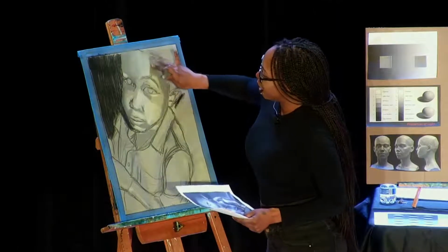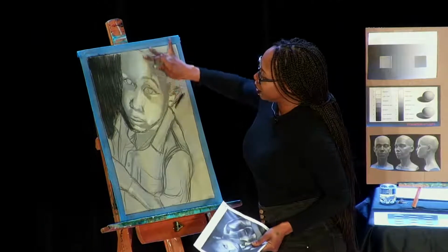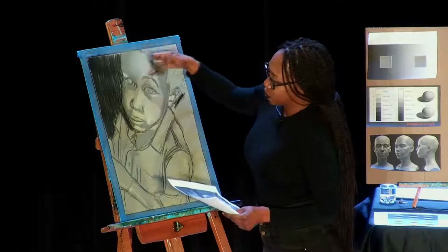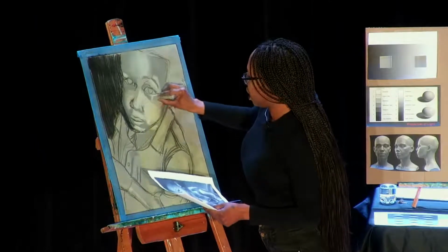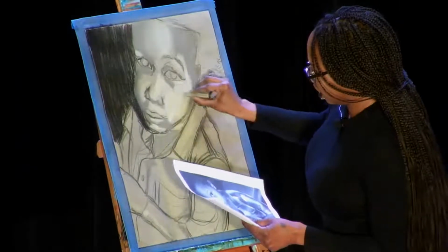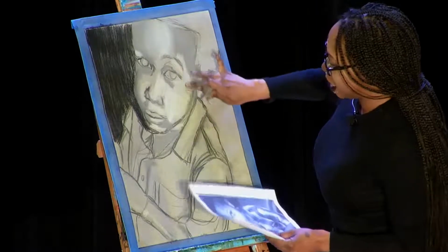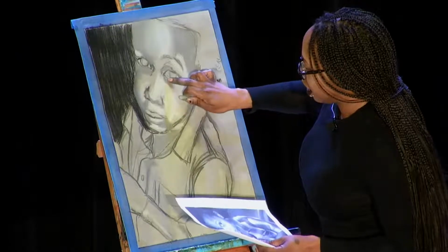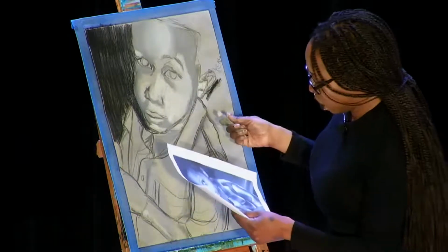Okay, so now when I'm blending, I'm blending on the line, and I'm not pushing it too much further because I don't want to interrupt what I have here. I'm just going to put some more of this. You always blend in the area you put the product in before you start blending. I just go right where the surfaces meet, and I don't push too much.